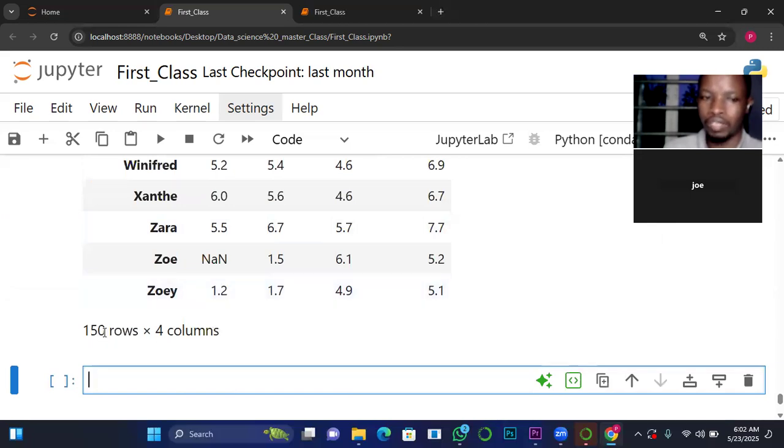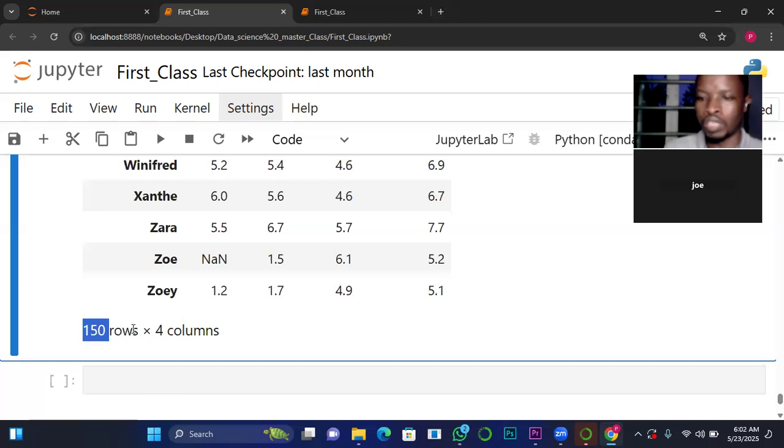So you can see from 600, you now have what? 150. From 600, you have 150. And then remember what I told us about row granularity. It is a machine learning technique which is used to reduce the height of your data and increase the width.